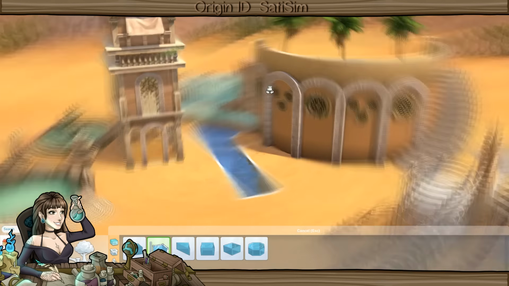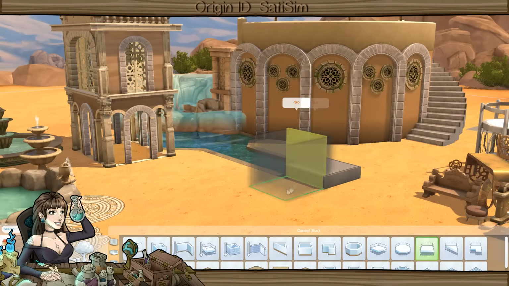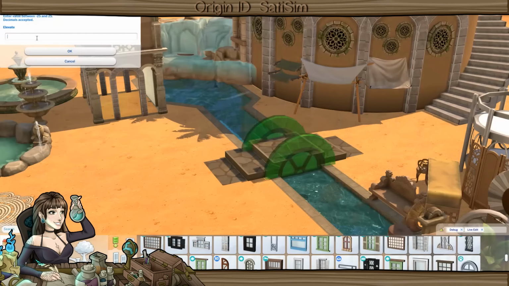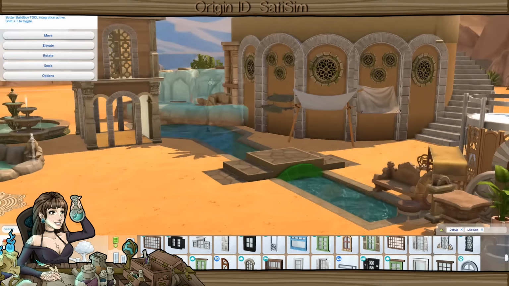To cross this little stream I made a bridge using platforms. I placed a window from Discover University on the pool below because the framing of it just looked amazing on the little bridge.